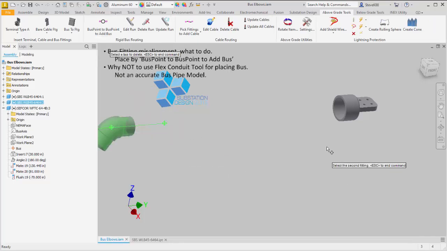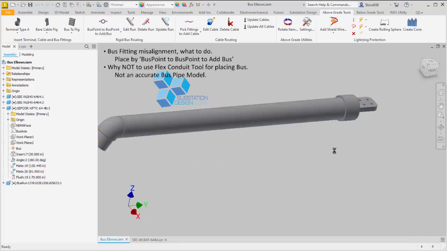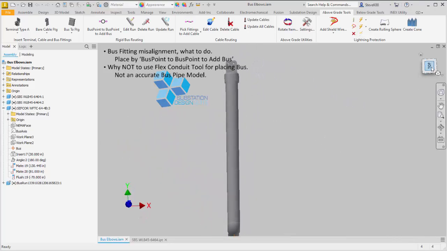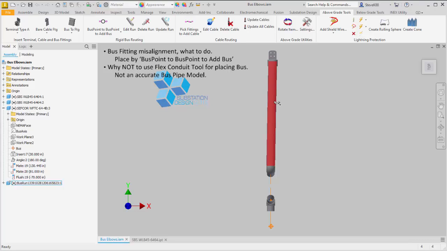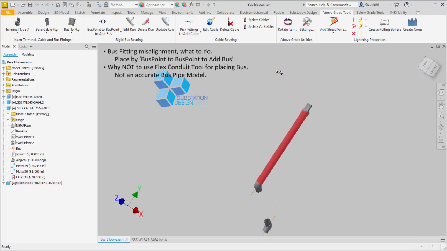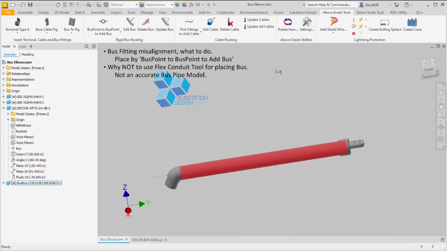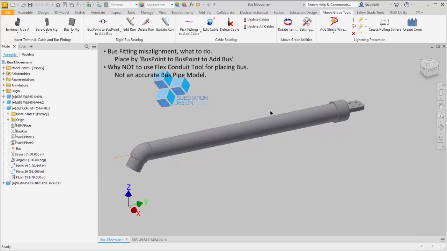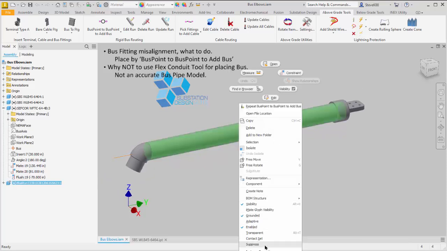So I'm going to run a pipe from here to here, and it's going to run exactly directly to that. There won't be a bend in here. It'll be straight, and it's straight on an angle to that bus point. So a lot of times we use this for things like spheres, and in this case, we're using it for a misalignment tool. What some users do instead, and I'm going to turn off the visibility.